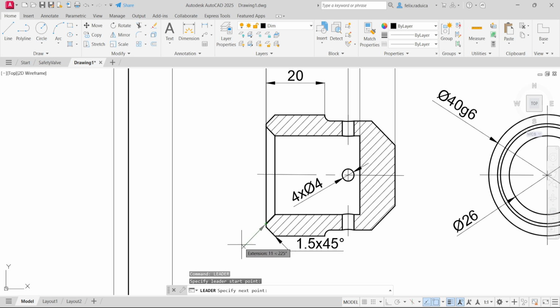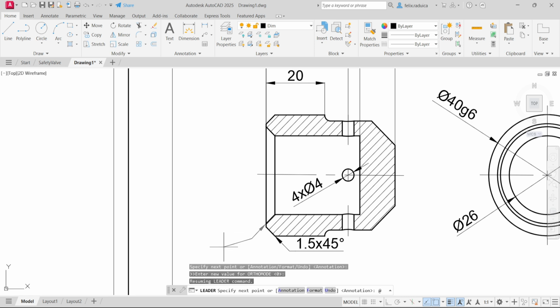So that will be at 7 less than, and this is 225. And then go to the left here.